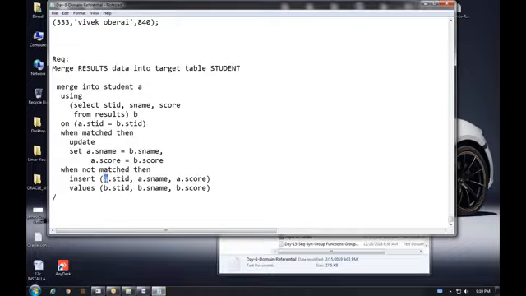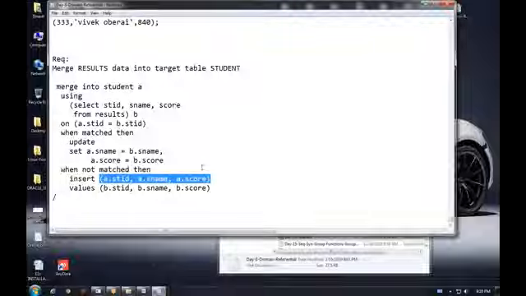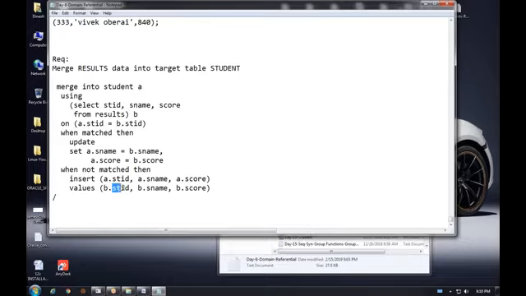Why? Because A indicates into which table, and the column name indicates into which column. Okay, insert A dot student ID, A dot S name, A dot score into these places. Values: so from this table, these values are inserted into these places in this table. After insert, don't use into and table name. After update, don't use table name.